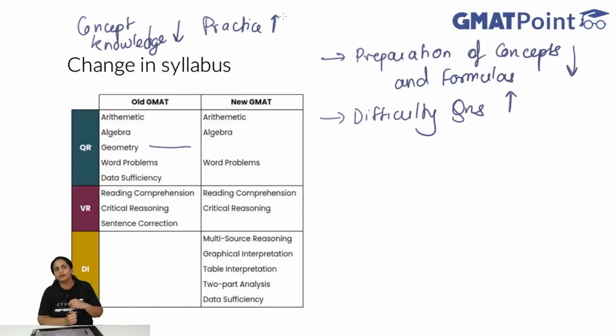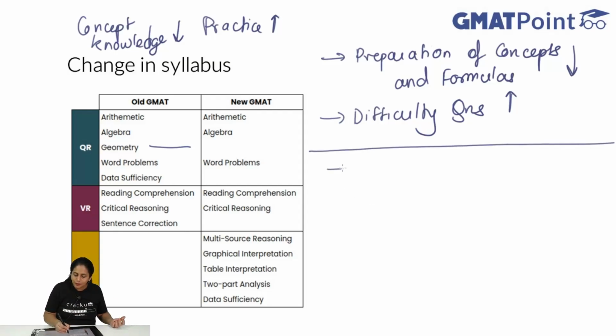When it comes to verbal reasoning, I would say this is definitely one of the sections which has become much easier. Why has this become much easier? Especially for students who are not from English speaking countries, or where English is not the first language, or sometimes even not the language of instruction. For those people, this is actually an advantage. Why is this an advantage? Because grammar and sentence correction has been taken out.